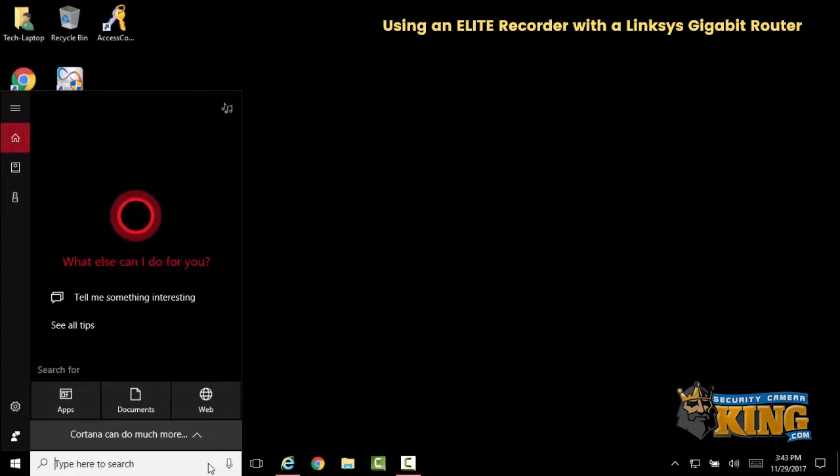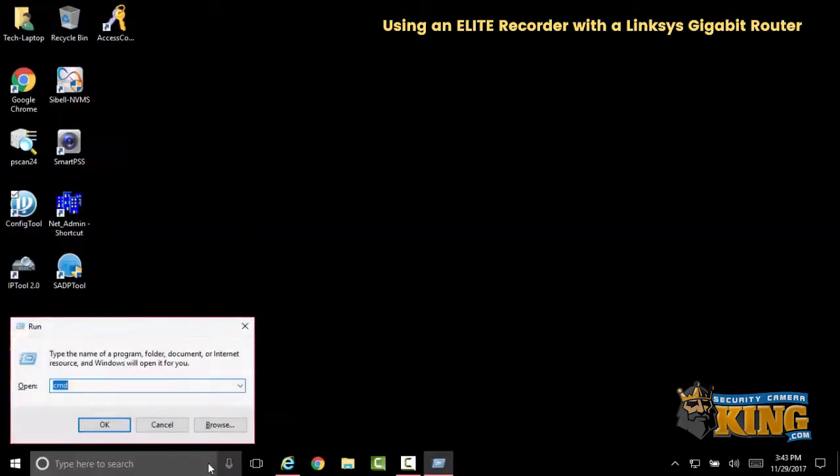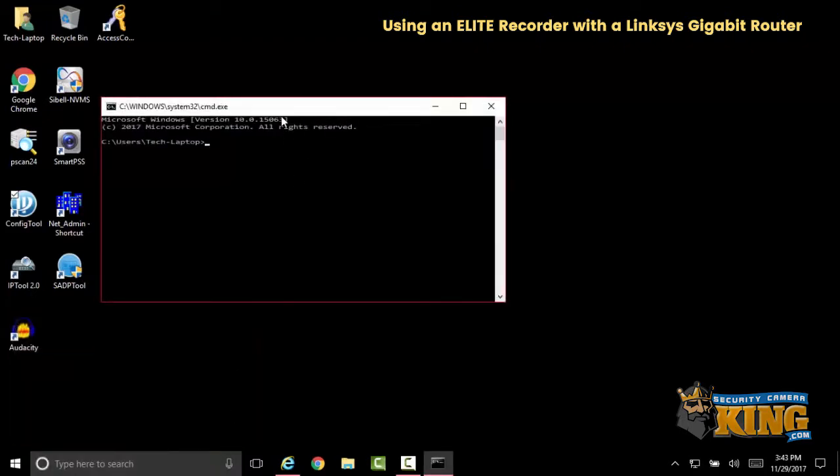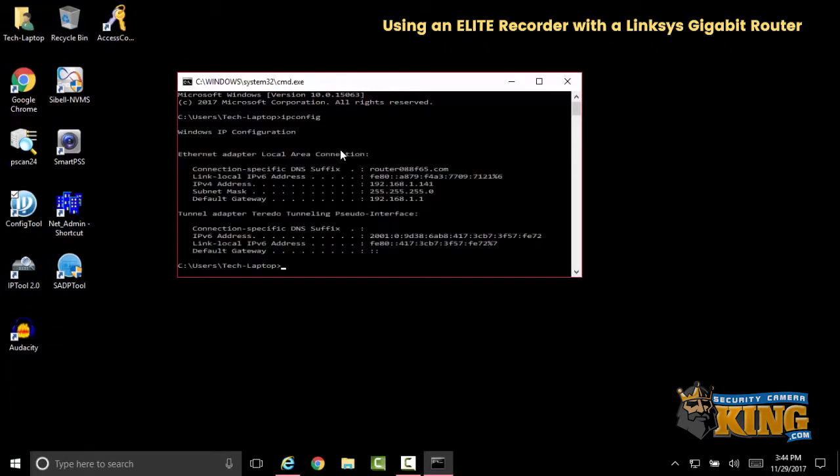So what you want to do is open up your search bar, bottom left, using Windows 10 here or Windows 8.1, and you can run your command prompt from there. Or if you want, you can do Windows key R and run your command from there. You should basically do CMD, and that'll open up the command prompt. Once you're on the command prompt, you will use ipconfig, and it'll give us the Ethernet adapter's information.